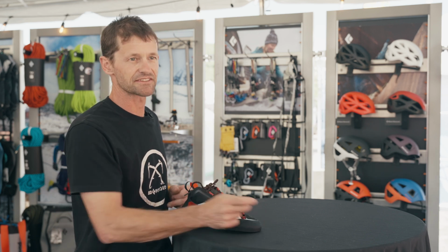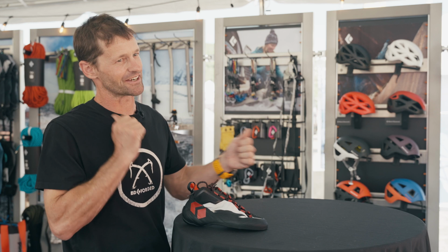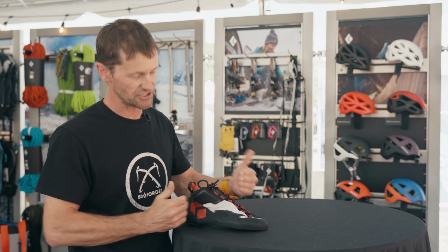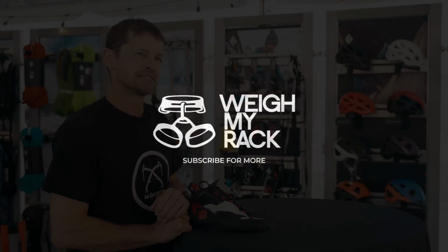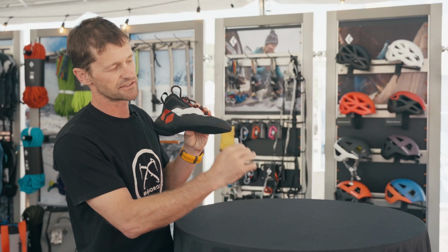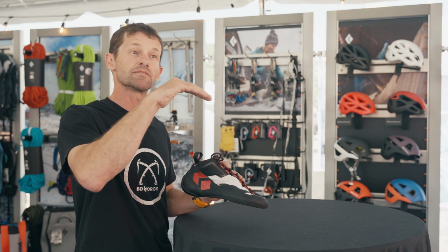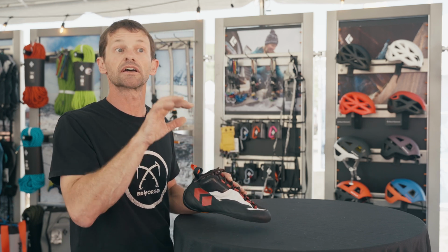But in terms of the length, it's the same old story. You gotta get the length right, because it's probably not gonna go that way. This stuff is all under tension. I think we've struck a nice spot, because this has a little bit of a hook, a little bit of downturn to the toe, so that your toes tend to have a bit of a curl to them, but not like a fully knuckled up, short.